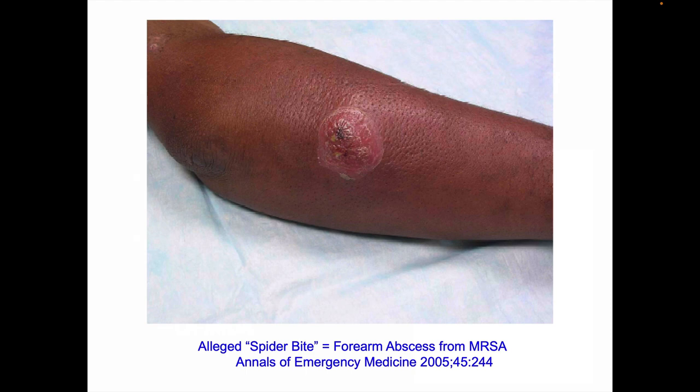Here's an example case that appeared in Annals of Emergency Medicine. We see that there's this lesion on the arm. There's some intradermal edema in the area. The skin looks a little bit tight because it's filled with fluid. And then right in the center, the skin has started to necrose, to turn dark. And you may be able to imagine that there's some pus stuck under the skin in that area. This was a patient who came to the emergency department saying they had a spider bite. Turned out it was community-acquired MRSA.